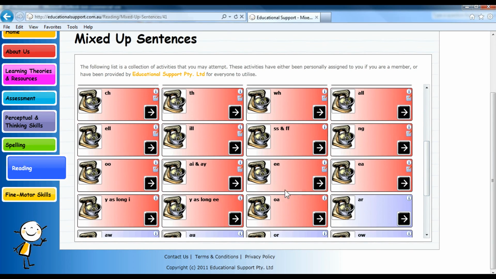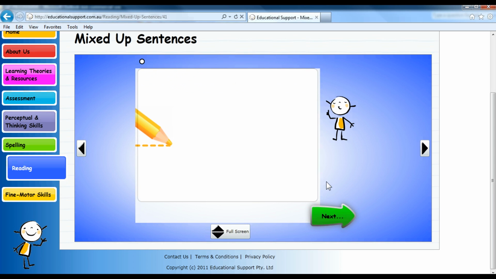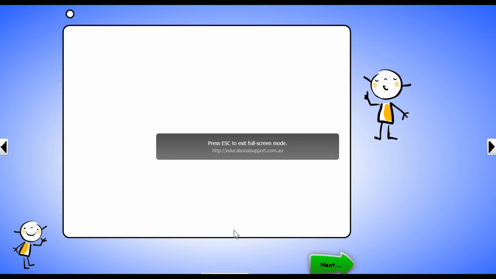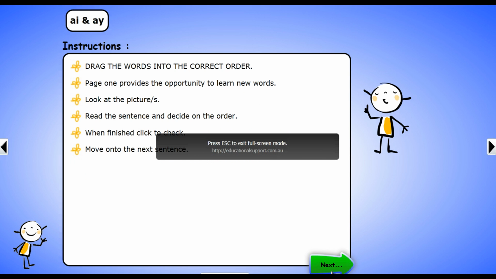Some of the reading comprehension activities involve matching, chunking, true and false statements, mixed up sentences, and much more.